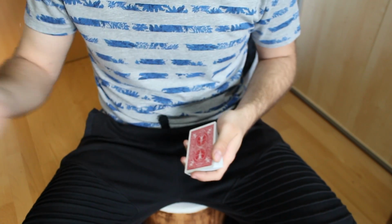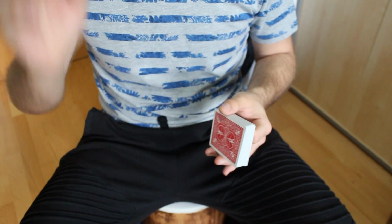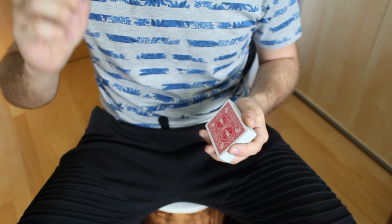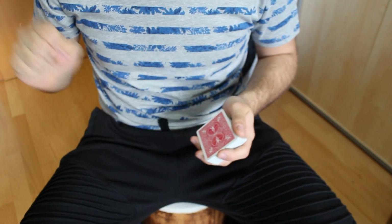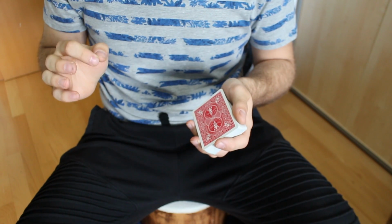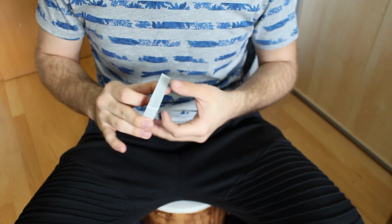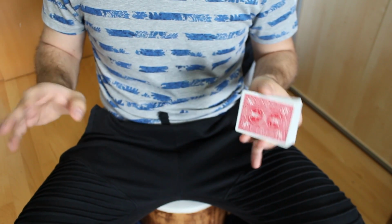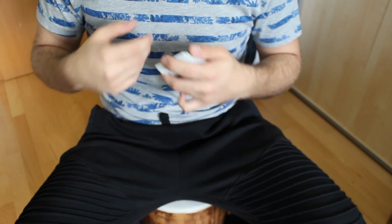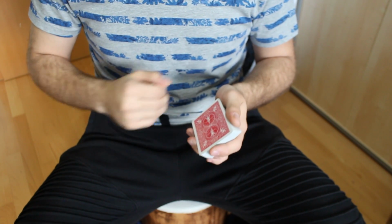I just took it, I watched the explanational part, and I could do the basic move immediately. However, the expert move, as Christian says, needs at least 2 hours of practice. I also have to say, you do not have to master the expert move. The basic move opens up a lot of opportunities for you too, okay? By just being able to do the basic move, you can create a lot of tricks, tons of tricks actually. And with the expert move, you just go one step further and are able to do more things.